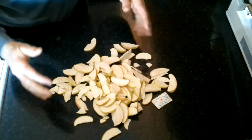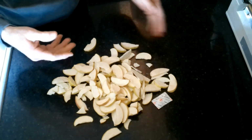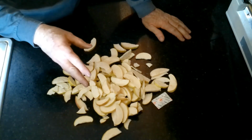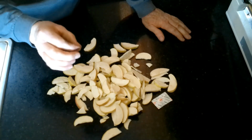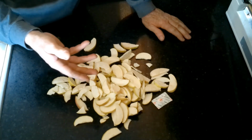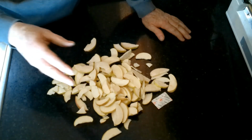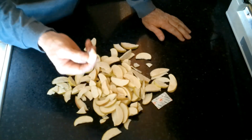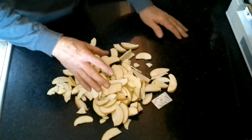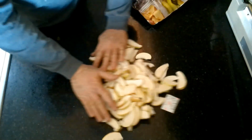And so I guess my thoughts to commenter Make It Happen is, my guess, when he put his apples into his bag, some of the apples may have had just a slight amount of moisture, which basically reconstituted the entire apple amount and made it moist again. Somehow humidity or moisture got back into his apples, because these apples after 2.5 years are really, really good. Now these apples were just in a standard Harvest Right bag, and they worked out just fine.